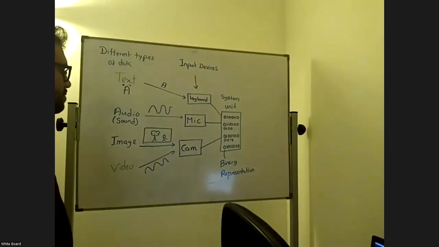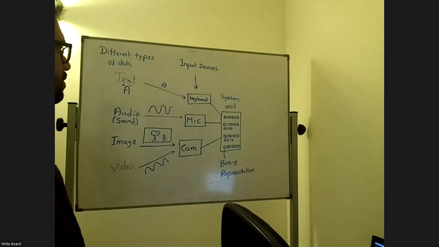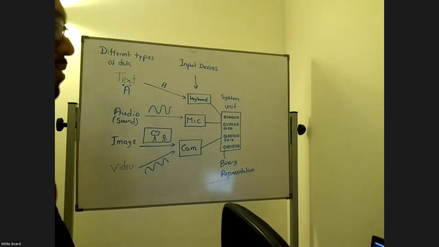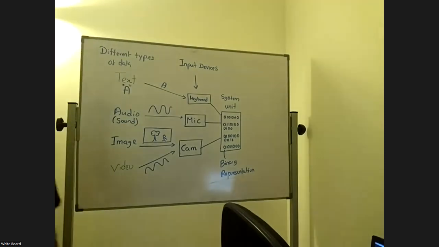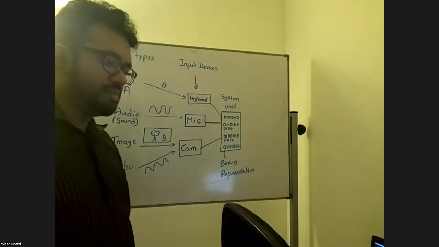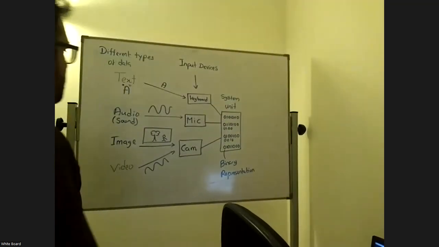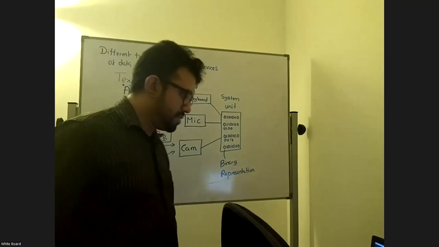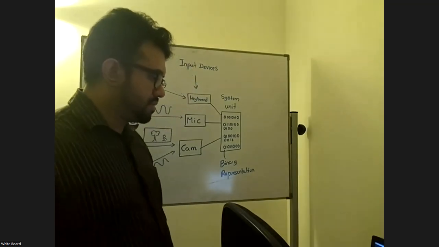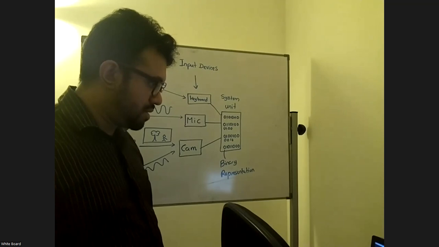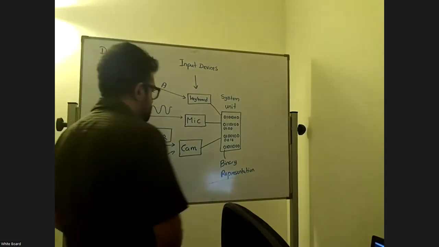Okay. So we have the system unit and we have this data which is represented inside the system unit in binary form. Up to this, did you understand? Is it clear? Yes. Good. Now, others? Yes, sir. Okay. I hope all of you understood it.